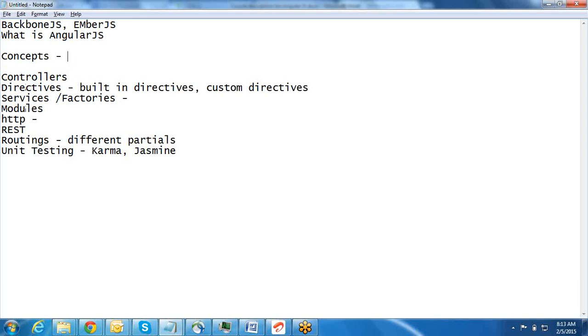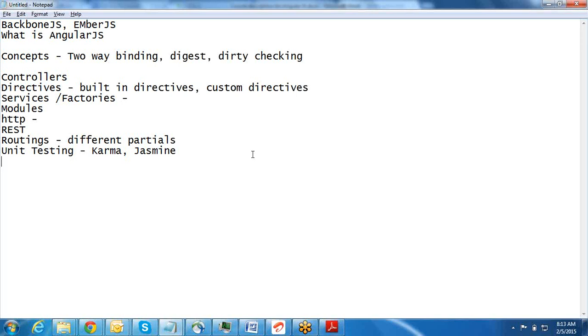And when we are covering the concepts, I'll be giving some ideas about how Angular handles two-way binding, and how the digest loop or dirty checking works, what exactly Angular is doing. I'm giving some ideas about the internals also, so that you will have a clear picture of what exactly they are doing. Even though they say it's magic, I know it's not magic, it's very simple things. So this is how the course structure is.